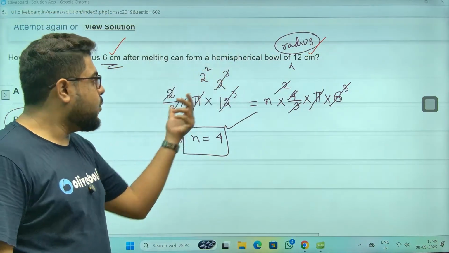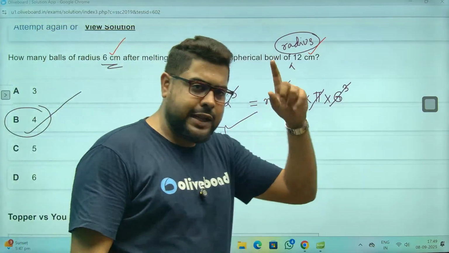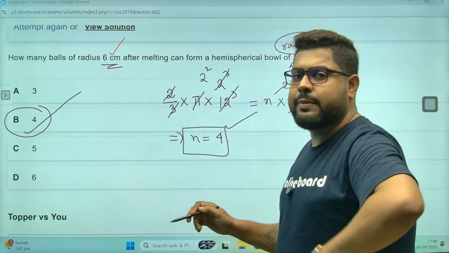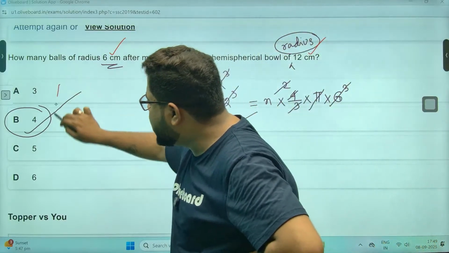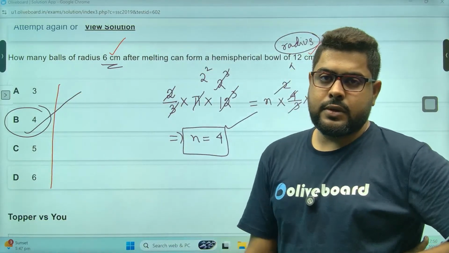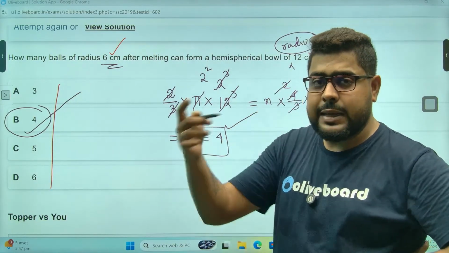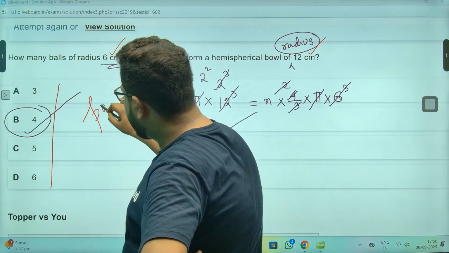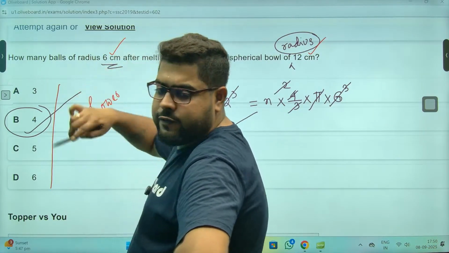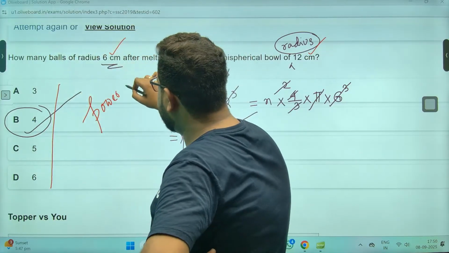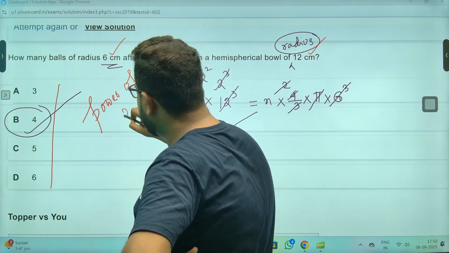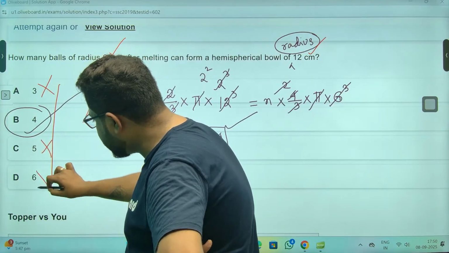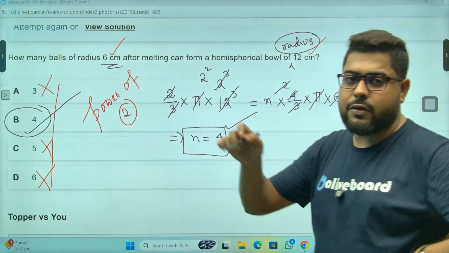So whatever happens, whatever cancellations, everything will cancel. My answer will be a multiple of 2 only, sir. I should say, rather, not a multiple of 2, but a power of 2 only, sir, because there will be 2's left from every side. It has to be a power of 2. Sir, 3 cannot be, 5 cannot be, 6 also. It's a multiple of 2, but not a power of 2.